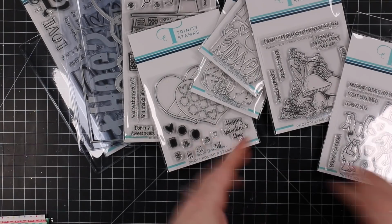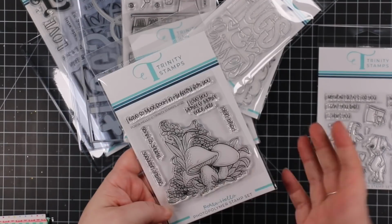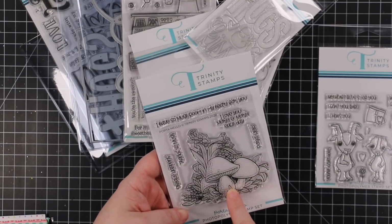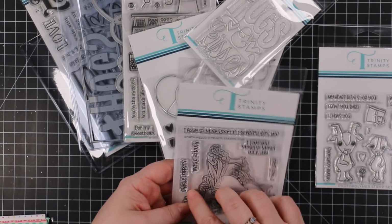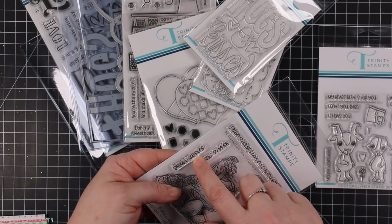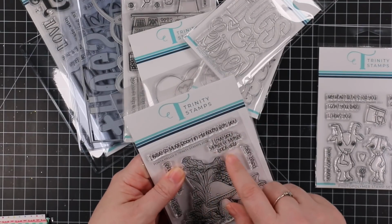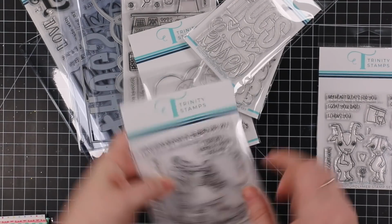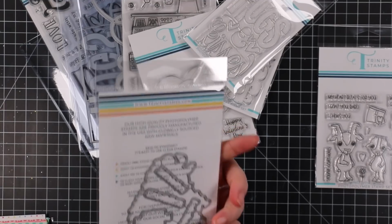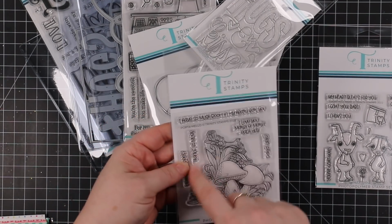So I love that. And then with the mushroom theme, there's a more, I guess elegant you can call it, PORTA-HELLO. I think this is so pretty. So there's the stamp and then a bunch of sentiments that are also punny, like shiitake happens. Thanks so much. I have so much room in my heart for you. I love you moral and moral each day. So yeah, and then PORTA-HELLO. I don't know. I just think it's adorable. And then yeah, there is a coordinating wafer die set that'll die cut the image as well as all of the sentiments.